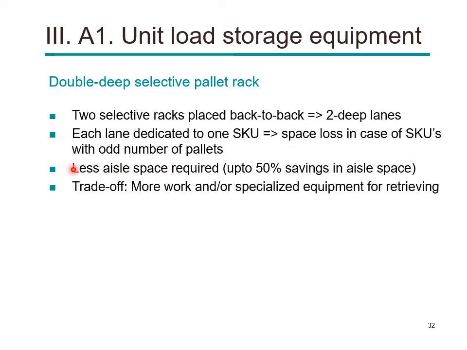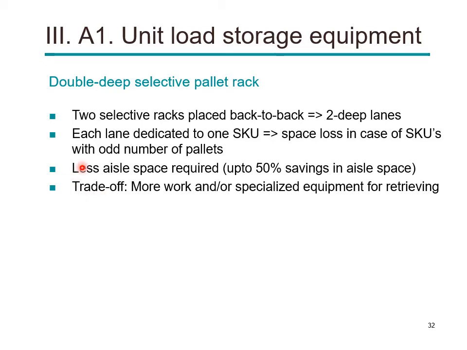But it reduces the aisle space requirements. In some cases, it may lead to 50% savings in aisle space, because in the previous case, for single deep pallet racks, you need to have an aisle for every rack. But here, you need to have an aisle for two racks on the left and two racks on the right.